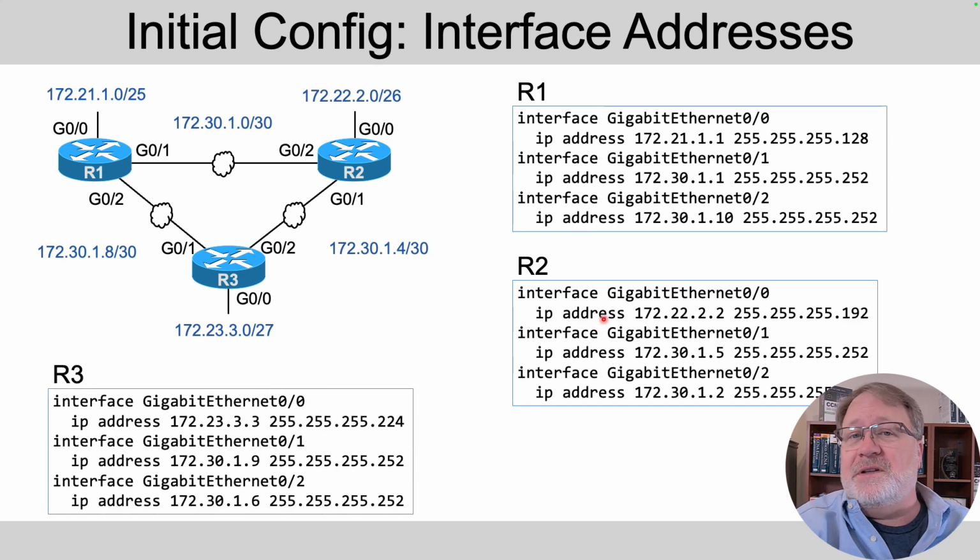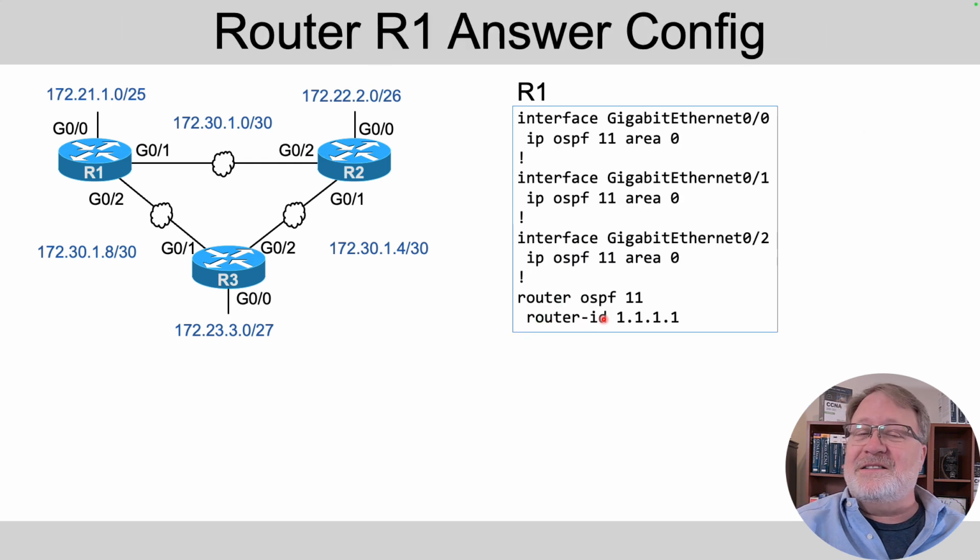Now, I put that here because I want to make a point. You could have looked at all that and done all that subnetting math and looked at the addresses, and you didn't need it at all to configure the lab. Yeah, it's useful to know that kind of thing and be ready for it on the exam, but in this case, here's the config on router R1. And none of the choices for these commands requires you to think about the IP addresses on the router interfaces.